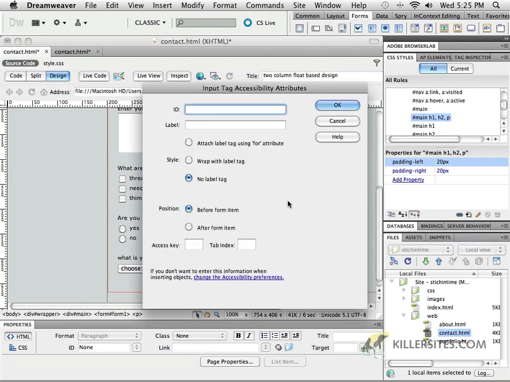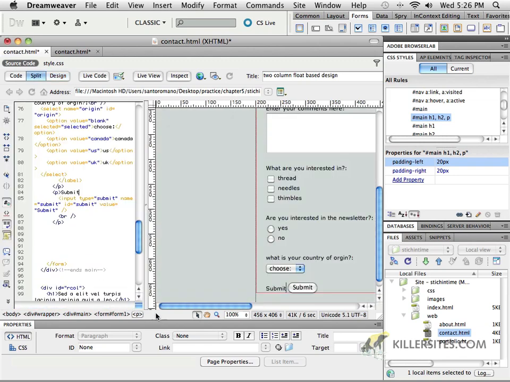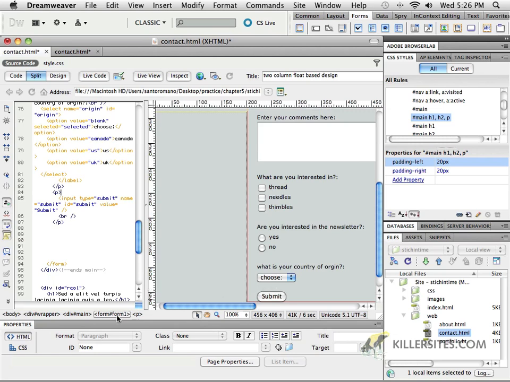So we'll press on that, inserting, well, first of all, we'll give it an ID. So I'll just call this the submit. And we can label this submit as well. Perhaps you want to capitalize that one. And you'll notice that here it's styling by default with no label tag. We don't really need a label. It's already inside. And positioning it before the element doesn't really help us here. So we're just going to click over there. And you'll see there's our submit. And if we like it like this, that's fine. You may find that you don't really need to put in this regardless of the label. So I'm just going to call it submit like this, and we now have our submit button.